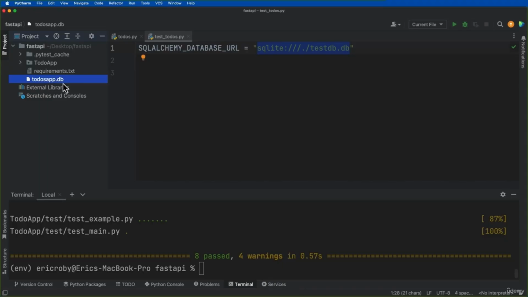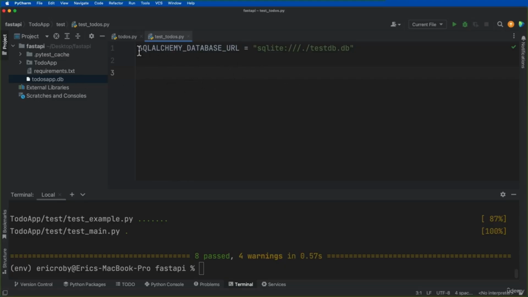But our todosapp.db is going to be our production database. So this, for example, is going to be our production database. If you have MySQL or Postgres or whatever, that's going to stay your production database, and that's defined in your database.py file. But you can still use SQLite as a testing database. So it's going to be right here in our application, and we're going to add to-dos, delete to-dos, and do all this stuff to make sure that our application actually works. So your application is going to actually have two databases, one for testing and one for production. So this is going to create a new DB right here.